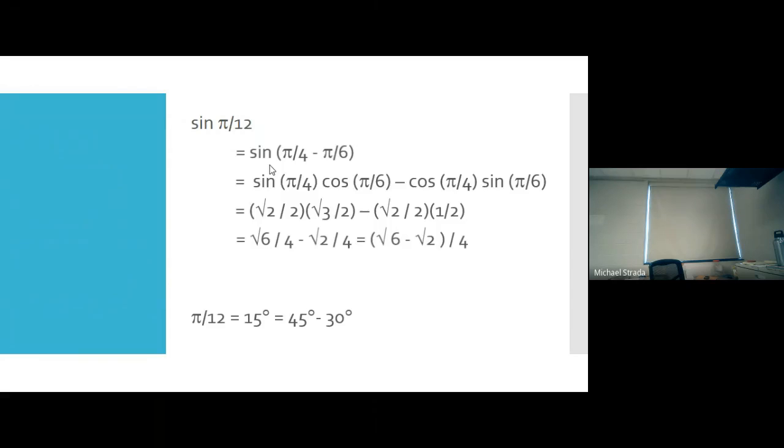Because one of these is always going to be in the pi over 4 family, which is why I showed you this as well. And one of them is always either going to be in the pi over 6 or the pi over 3 family. So you're always going to end up with a root 2 over 2 and a root 2 over 2, and either a root 3 over 2 or a 1/2. Every single time. You'll see when you get the homework. So the main part of this isn't the answer, it's the work involved in getting it. Good with sine and cosine?